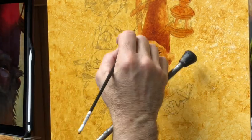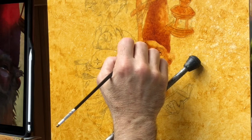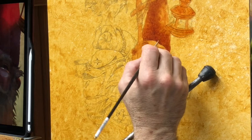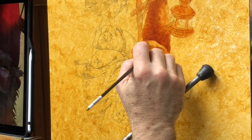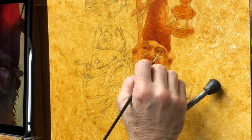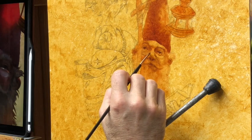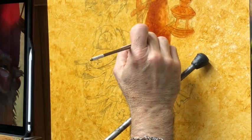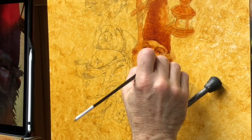I still have a little gnome. I'm trying to give him some character, some personality. So I'm interjecting stereotypes from my own experience, things I enjoy painting, age. I thought inspirational for gnomes.